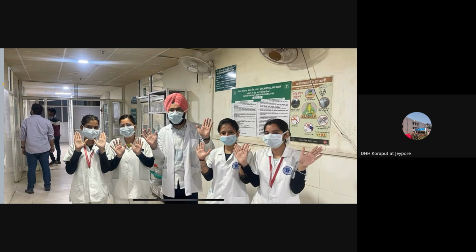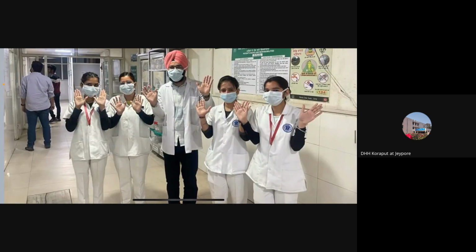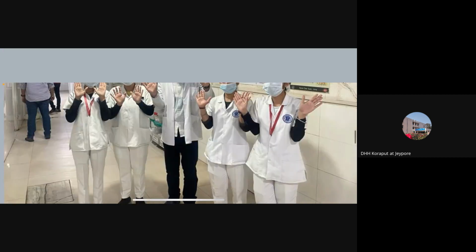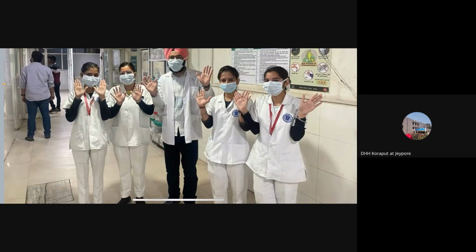It is being celebrated, and in our institute also every year for the last 3 years since I have joined; my institute started in 21 only. So we are celebrating Hand Hygiene Day, and this person standing in the center is our infection control nurse, Mr. Gagandeep, and these are the nursing staff. We conduct a lot of activities on hand hygiene day. We conduct various training and awareness programs, so that the attendants of the patient also become aware of how this small practice can help.